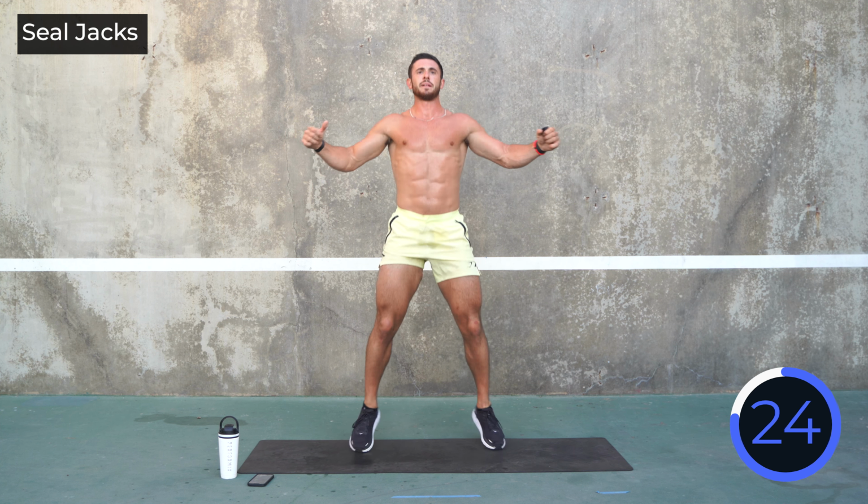Here we go. Glide out, come back. Alternate, glide out, come back. Really sink into that back hip. Think about your heel and push from the heel to your toes all the way up. Up, glide, boom, nice and controlled. Out, feeling the hips being worked, the quads, the groins, and glutes. And freaking rest. Boom, 30 seconds.